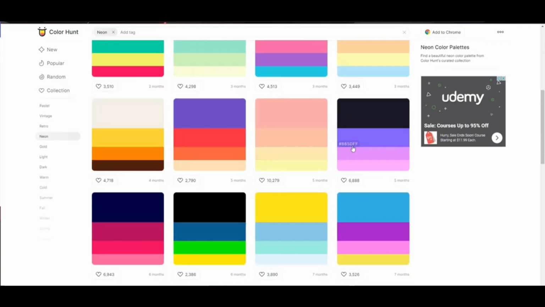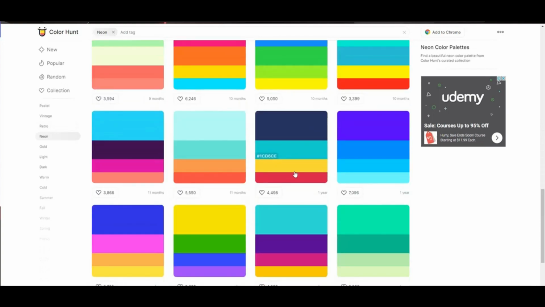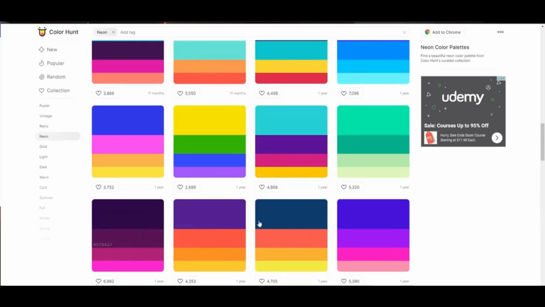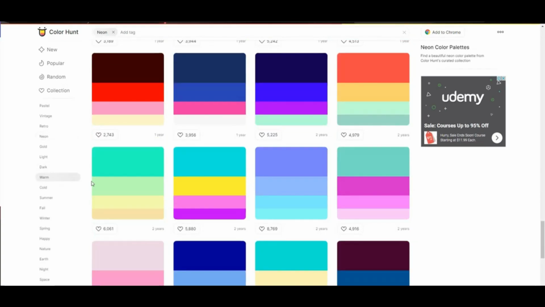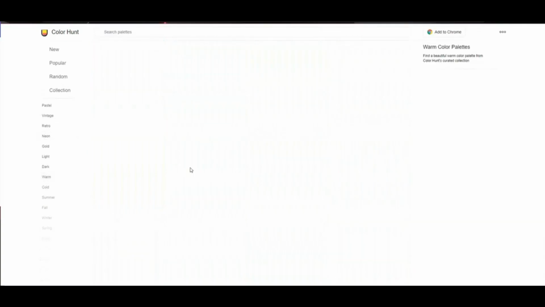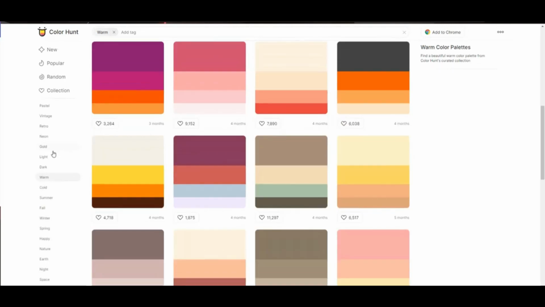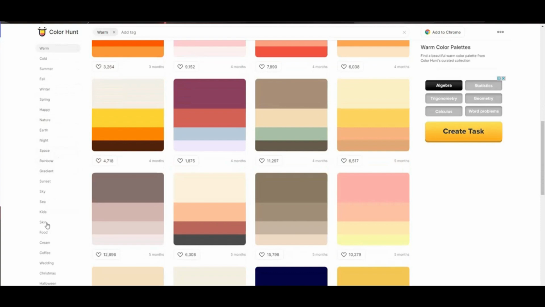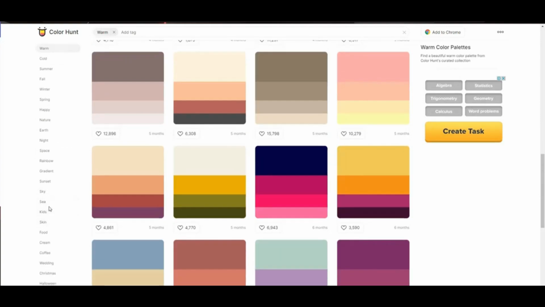So they help us make the pick, and then we all move to it, and then make a choice of different colors we want. Now, even if you want to put something within the neon environment, you can also come down to neon, and look for a color pick that matches what you have in mind. If you're looking at doing a crypto website, you should go with something within this color grade, and then much darker colors.